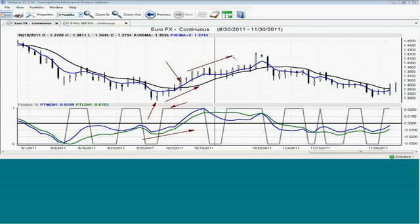Now, we can take some clues, the same type of strategy. We can look here at some of the clues that we have from the top side. You can see right here, I mentioned this October 27th candle where things really went crazy after an agreement was announced. I think they said at 4 a.m. type of an agreement. At that point, you had a similar set of circumstances coming around because of what was going on.